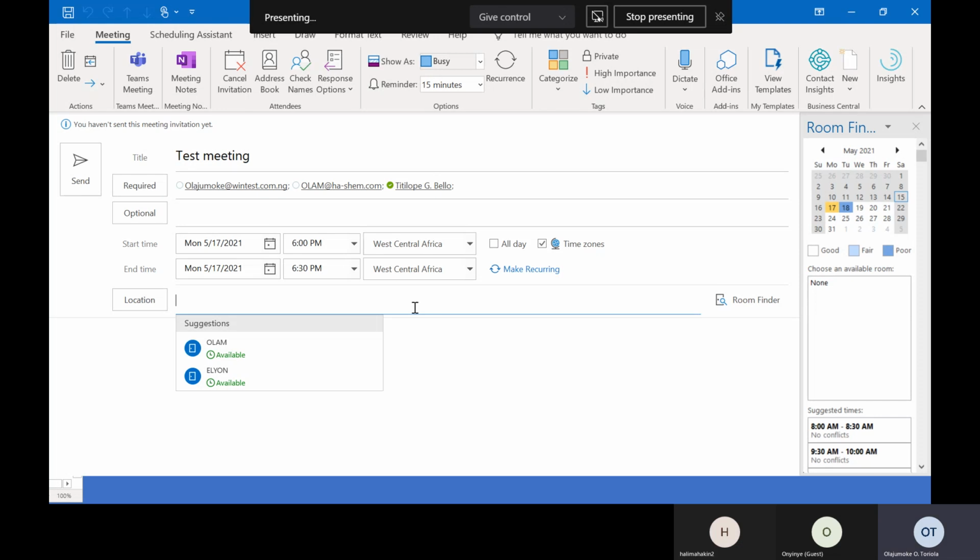You can even book a building. So let's assume you are a facility manager and you use this building most times for something, you can actually book it, so in other words, it is an equipment. So things that you can move from one location to another are considered equipment. Objects you can move about, you create equipment mailbox for them. But room mailboxes are things that stay in one location. I don't know whether it's clear to you now.